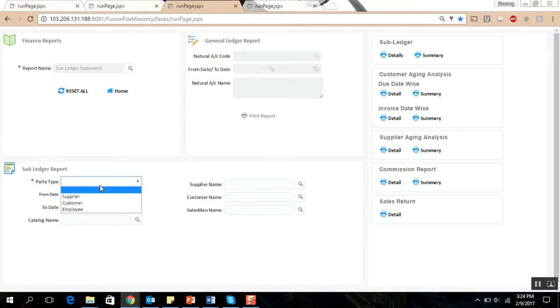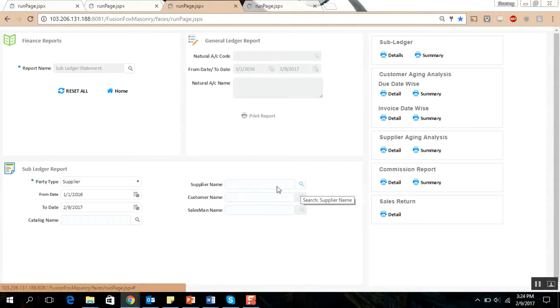In legacy ERPs and even current market leaders in ERP, reporting is one of the main issues that customers face. To generate any kind of reports, consultants need to be called, you need to have DBAs, you need to have programmers and analysts, whereas FusionFOX ERP believes that reporting is just consolidating and gathering information that the client has inputted. That's why this one single interface allows you to gather any kind of information for your supplier, customer, or an employee. If you want a supplier report, you choose which supplier you want a report for, what period, and whether you want a supplier aging analysis. And it's a custom reporting tool.